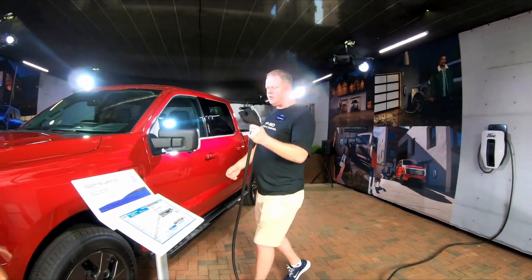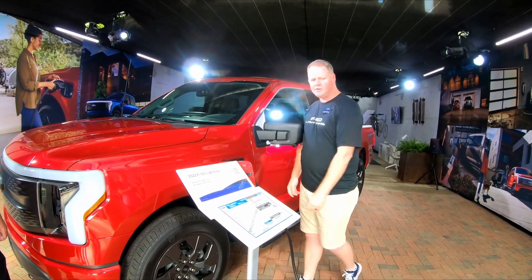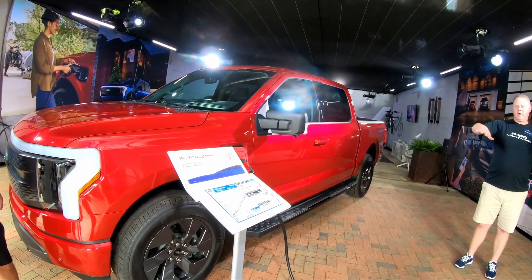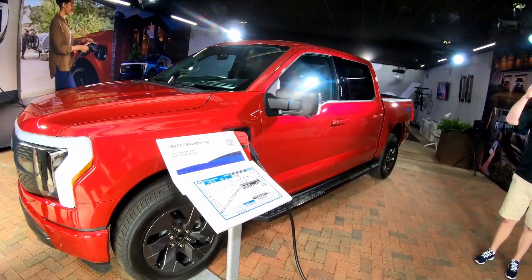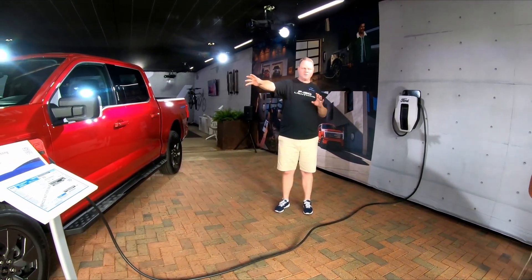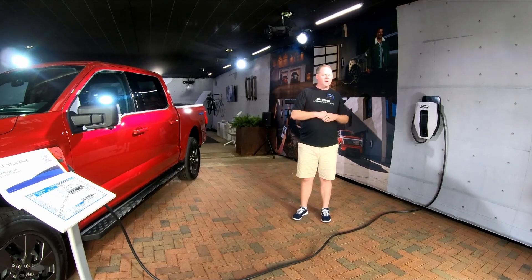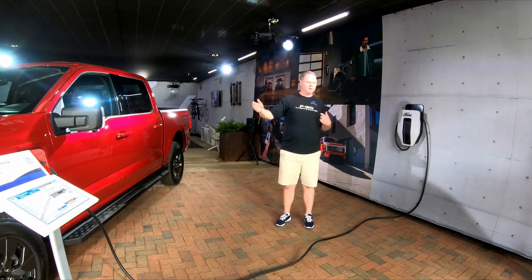If you come home from work and you're a typical person, you would just plug your truck in and go into your house and either sit down watching TV, cook, whatever you're doing, and then your power might go out. Meanwhile your truck would be charging. Your power might go out — you're out for about 40, 45 seconds, then it comes back on automatically. You don't have to do anything, press anything, or go to the truck. We've used one connection to the vehicle to get access both for power off the vehicle as well as for charging. So it's just one plug and you're set. When the power comes back on, it automatically starts charging your truck again.